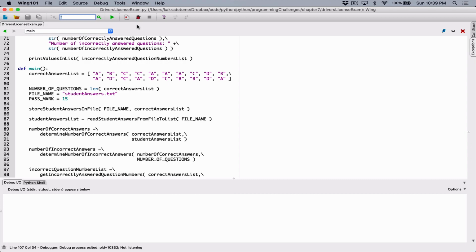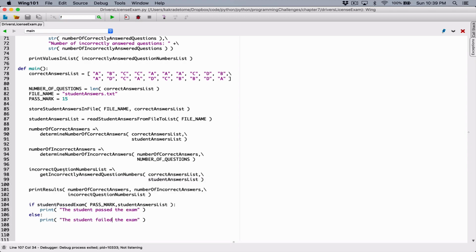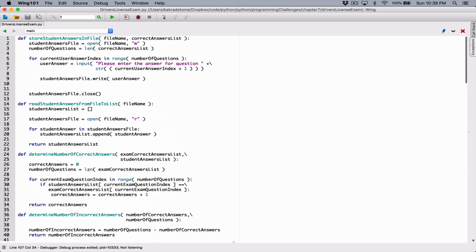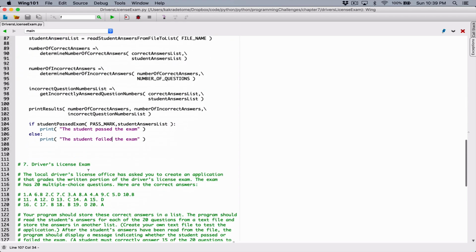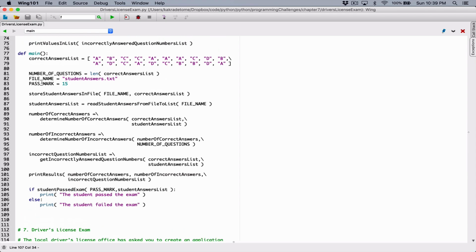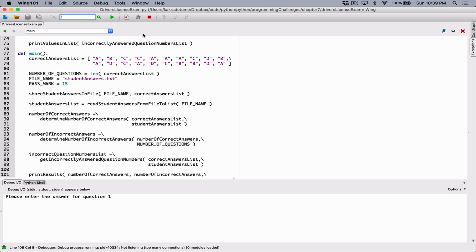Okay, so if we run this program right now, nothing happens. Nothing happens because we've only created functions here. We haven't called any function yet. Even though we're calling functions in the main function, the main function is a function itself, and we need to call it before it can execute. So I'm going to call the main function here. And so now let's run it and see if we have any errors. Okay, so it's kind of working.